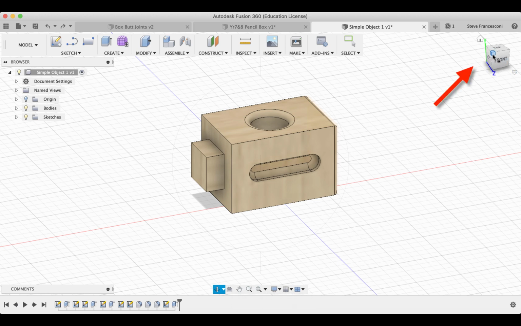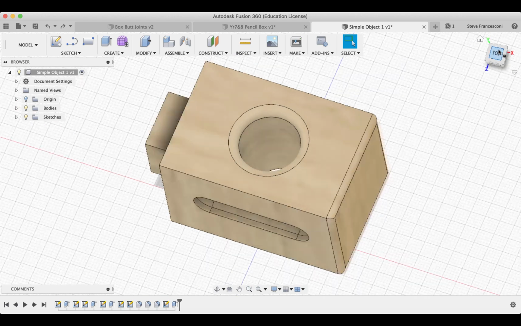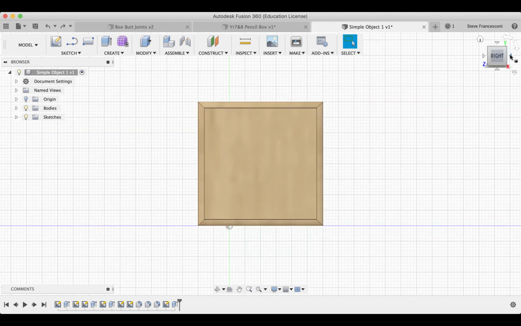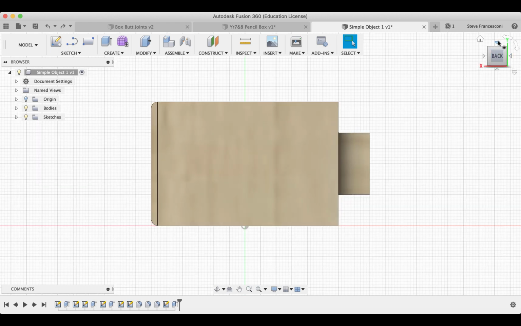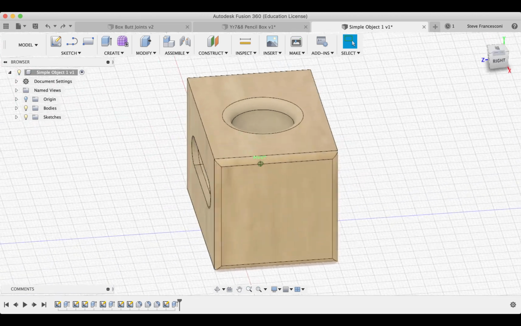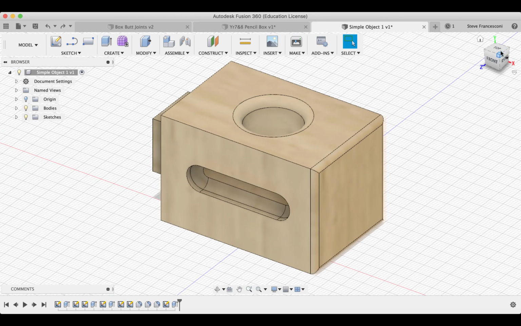This little cube up in the top right, I don't know if you can see where I am now. The home sends it home and goes back to the 3D looking view like this. That's home. If I want to look at the top of it, I do that. If I click this arrow, this is the front, that's the right side, that's the back, and then I can press home and it'll go back. And by the way, I tend to use this cube to grab it and move it. So if you see me revolving it, I'm often up there revolving this little cube.